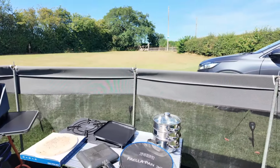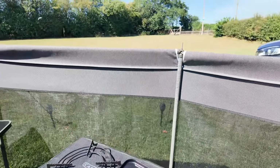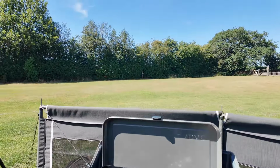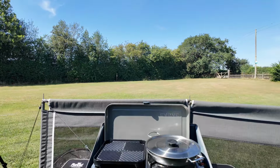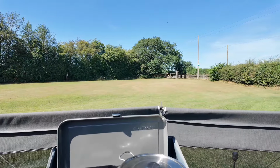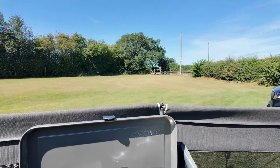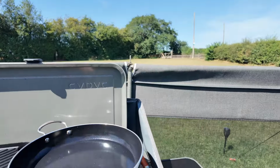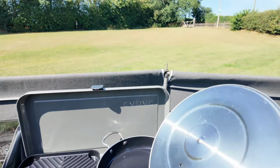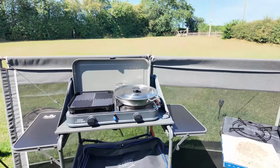This has been absolutely fantastic for us, and it is the paella pan. Now, if you're going to buy any accessory for your 2-cook or 3-cook grill, buy the paella pan. You want to cook eggs? Do a little bit of egg fried rice? Want to do yourself a stir fry? Paella? You name it. If it's something you cook in a 1-cook pan at home, you can cook it in this paella pan. And look at that after 2.5 years. It's like new. It cleans like everything else cleans. Look, there's the lid. Absolutely fantastic.